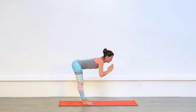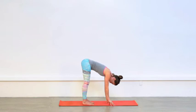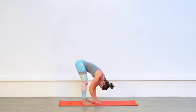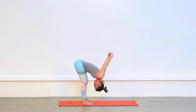Always moving mindfully with the breath. Now, ways you might consider working: see how my shoulders have a tendency to hunch up, and I need to practice drawing them back. So for me, sometimes just moving my shoulders around helps to remind myself of that. Another way I can work with my shoulders is to interlace my arms and allow my shoulders to come over, and see how my head wants to release now. So just letting that happen, totally releasing through the neck.